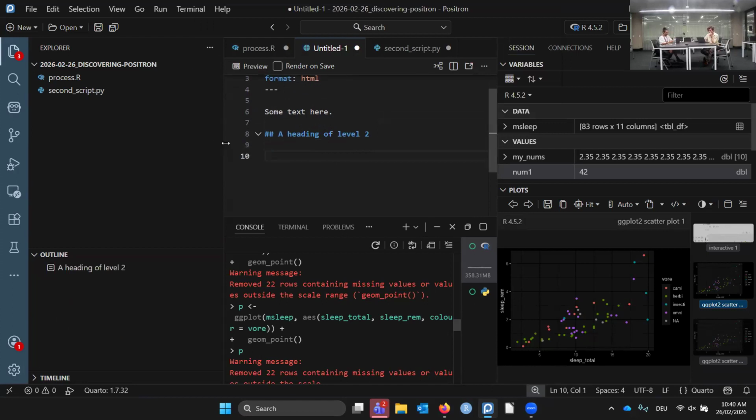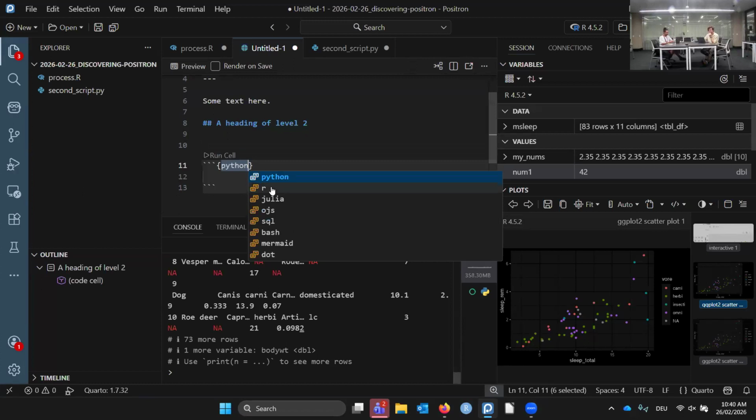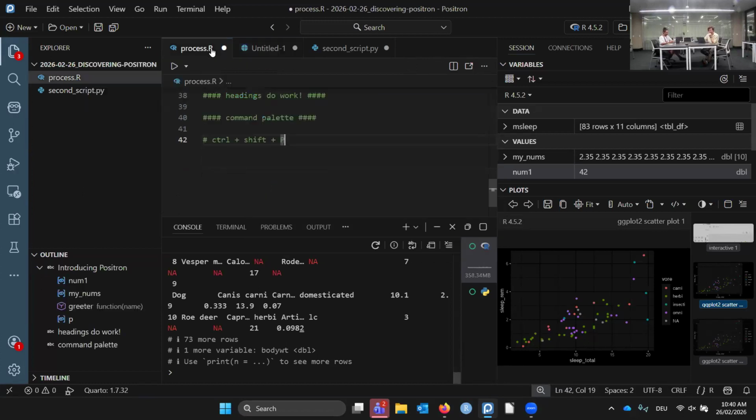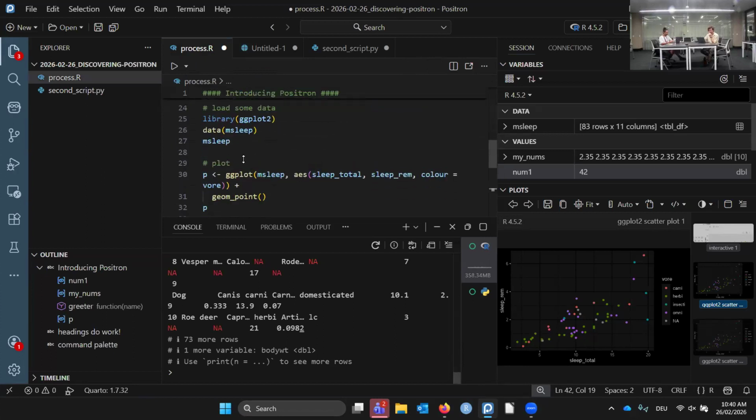And if I want to include some code, I can use this button here that says Insert Code Cell. When you click on that, it gives you the choice of the different languages. I'm going to use R. And I'm going to copy and paste the plot that I created before.